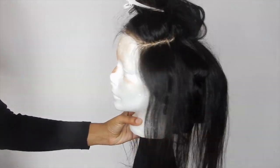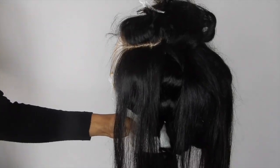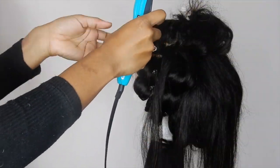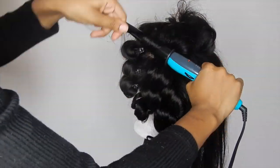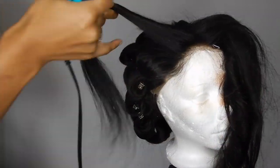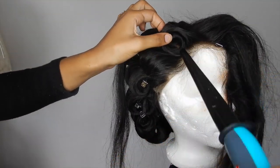I section off where I'm going to have my part, which is going to be a side part, and everything from that part is going to be curled going down, as you will see me do now. So now I'm on the opposite side of the part, and I'm just curling the hair in the direction of where the hair flows. So curling it down on this side.